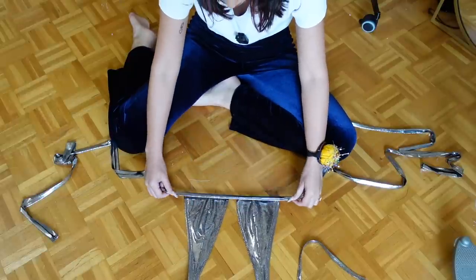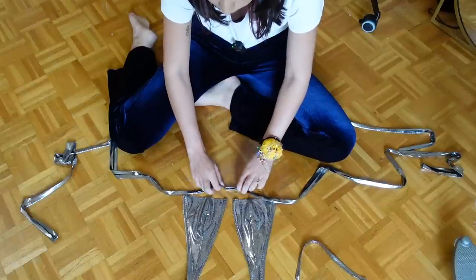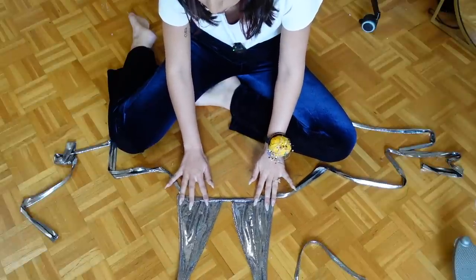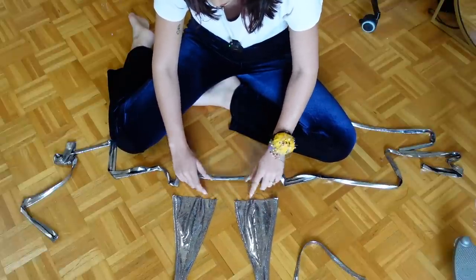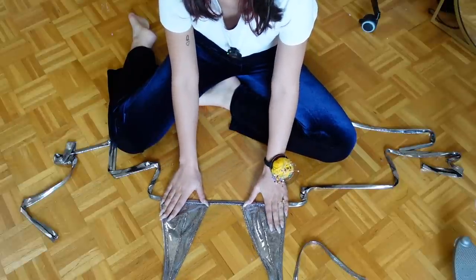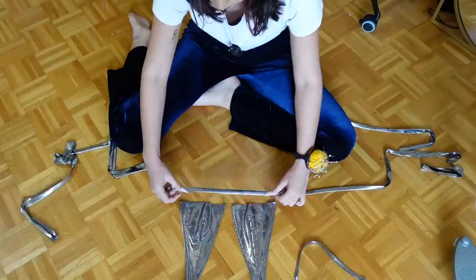And I don't know exactly where I want to place her here. I'm going to place her kind of close right here because you have to imagine that you're going to be pulling these tight. So this is going to stretch, you know? I don't want to place her too far apart like this, because that's how far apart I want her to end up, and then when I stretch it, it's going to get too far. Like, your boob's going to pop out of that. So we need to put her close like this and sew it.